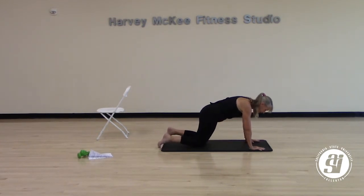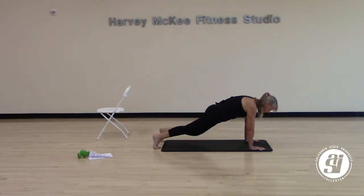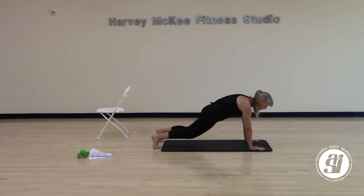All right, so I'm in that plank. Your strength move. Your modification.